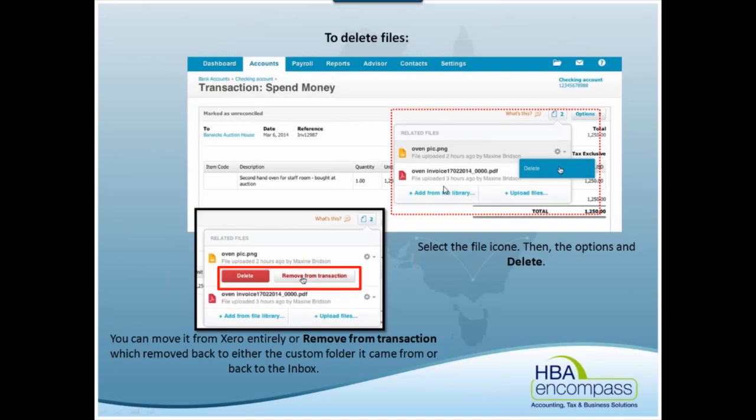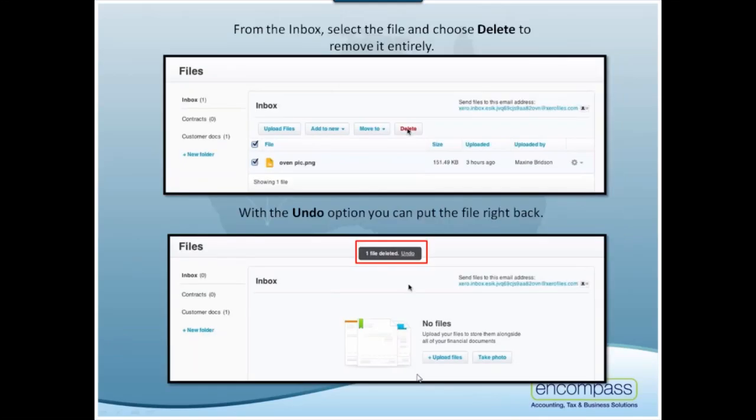Okay. To delete them is quite an easy process. It's just a matter of clicking on it, going to your settings and hitting delete. And then it will just double check that you want to delete it. I don't think it's anything different to anything that most of us do on computers most days. And in the file library, you can just click on it and delete it.